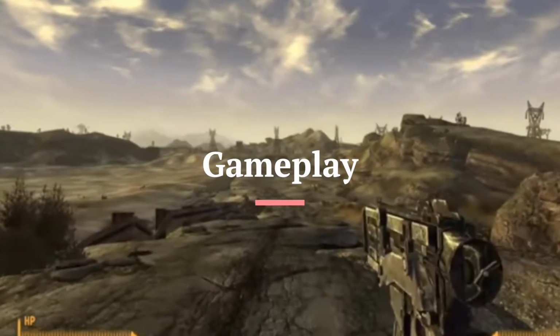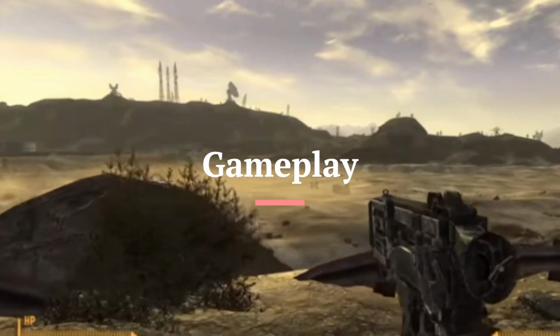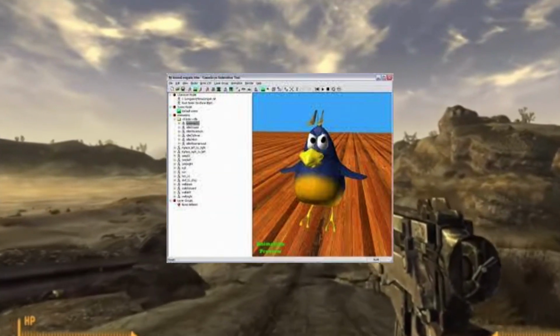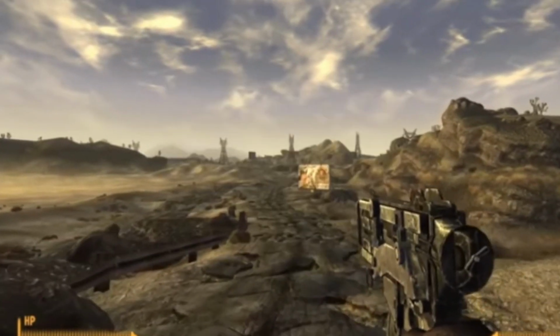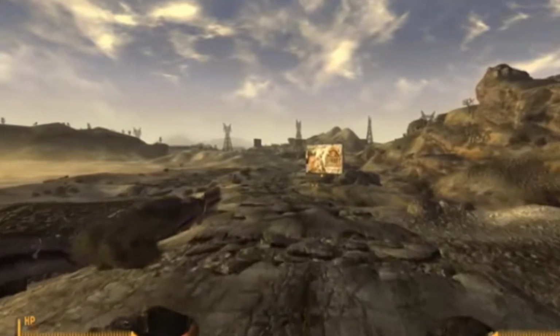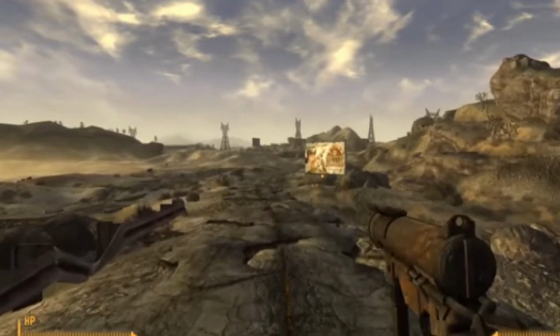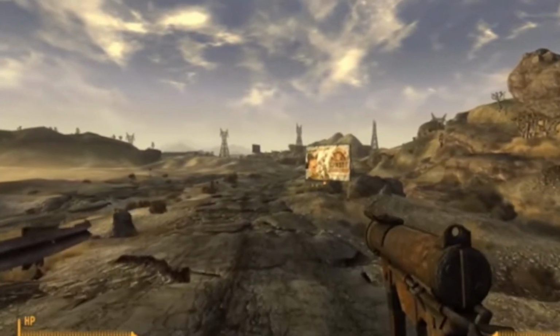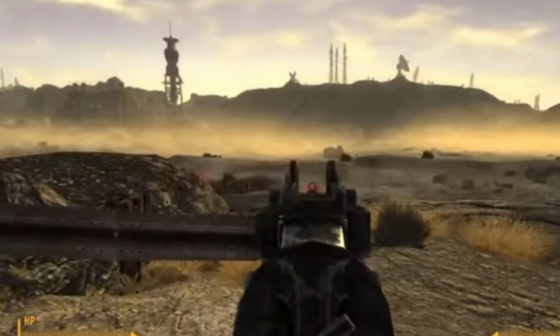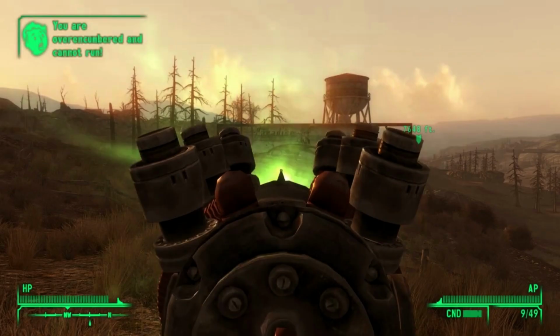So the gameplay itself is basically just an improved and tweaked version of Fallout 3, and they both use the same Gamebryo engine. Fallout New Vegas also has a few new features on top of the existing Fallout 3 setup. There are added kill animations, especially for melee weapons, and the response and accuracy for weapons have been improved as well. Players can now use the iron sights on most weapons, which they previously could not do in Fallout 3.